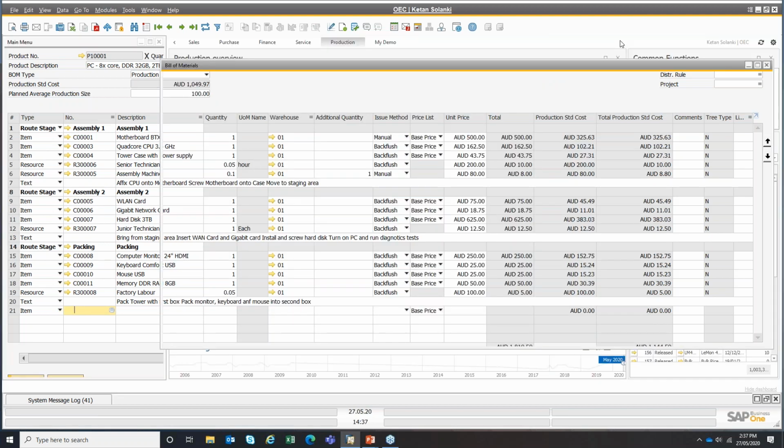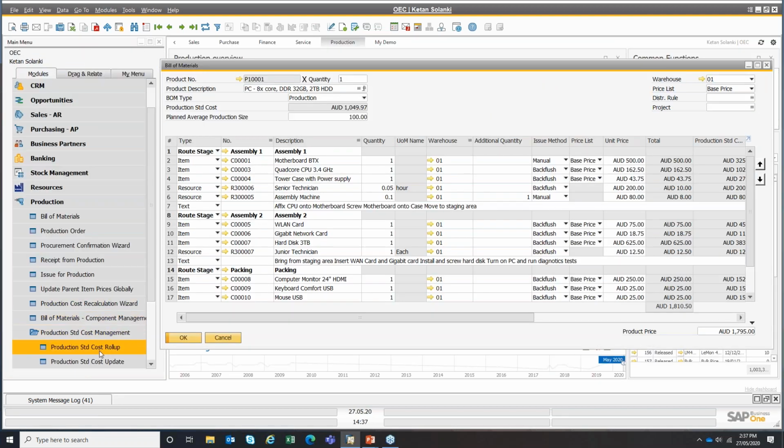Now there's a second function here called the production standard cost roller. What that does is it takes all the different levels of bills of materials that you may have, sums it all up and rolls it all up, and then updates the top level bill of material with the rolled up costs.